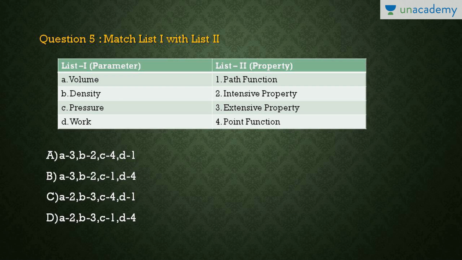So the option is either A or B. Density, B is an intensive property, you know that, so you have marked B is 2. Pressure C. Pressure is a point function. Also pressure is an intensive property, but none of the options have C with 2. So we can write that pressure is a point function. As I have already told you, properties are point functions, they are not path functions, and they are exact differentials. So pressure is a point function, C is 4, and work is a path function. We will see how work and heat transfer are path functions. So our answer to this question is option A.